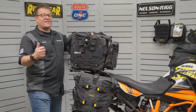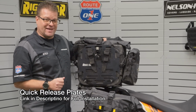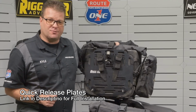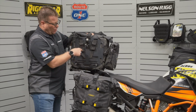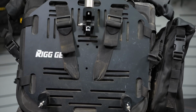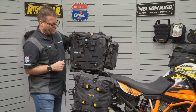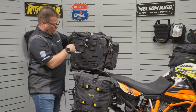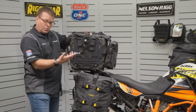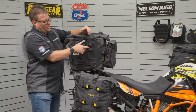And there is yet one more way to mount our Trails End saddlebags to your motorcycle, and that's going to be using our quick release plate. Here you're going to notice our same throwover straps are coming through the plate, through the bottom here, and that's what's holding the lion's share of weight of these bags on these plates. We then have our 4 straps that go around the bar, or in this case the plate, and we have a quick release mechanism up here at the top.